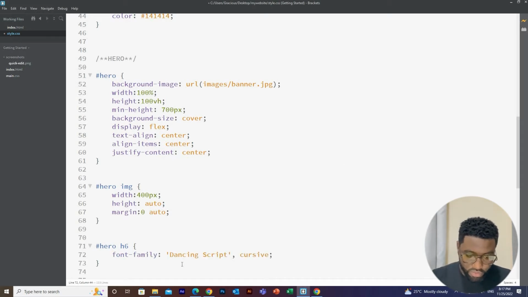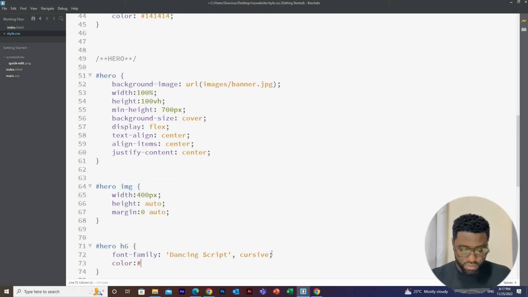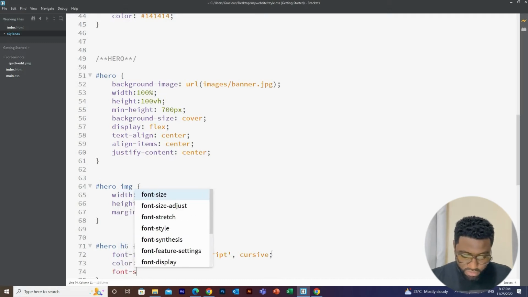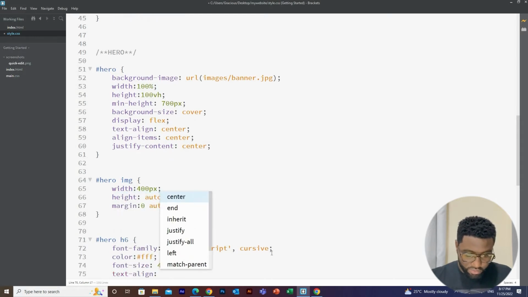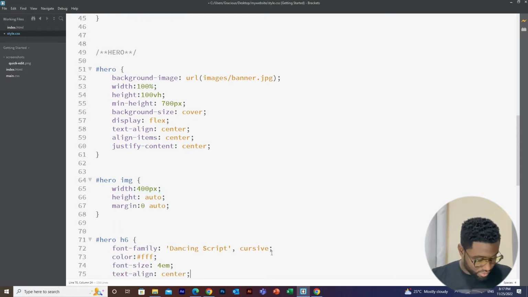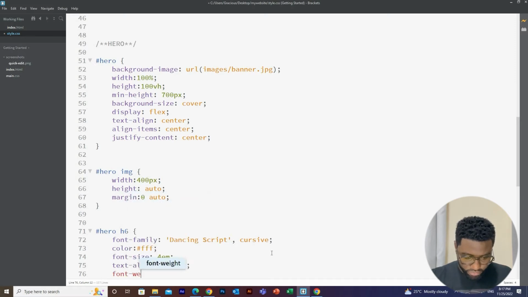So this is going to be the font we'll use, and then the color will be white. Okay, and then the font size 4em, and then text align will be center, and then the font weight I want it bold, so I'll just use bold.